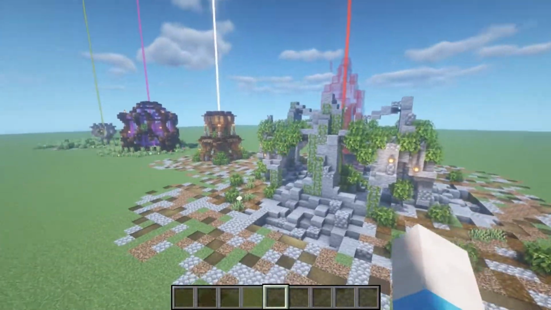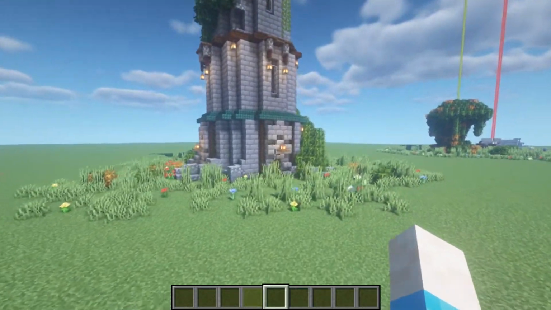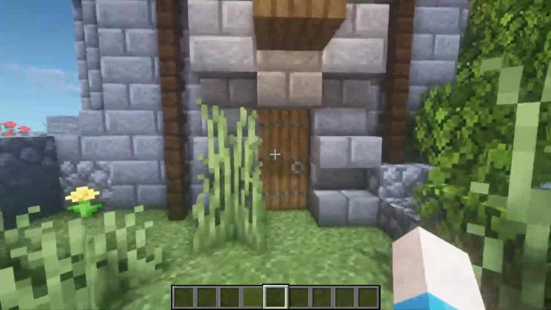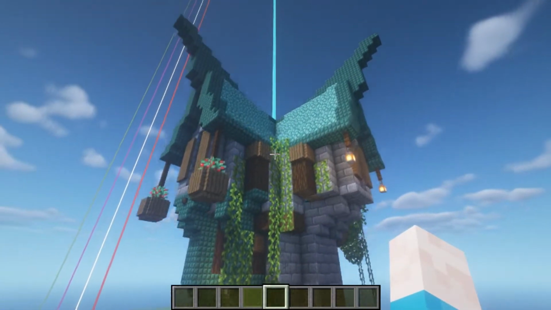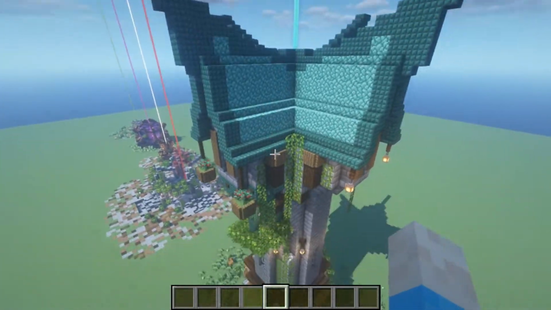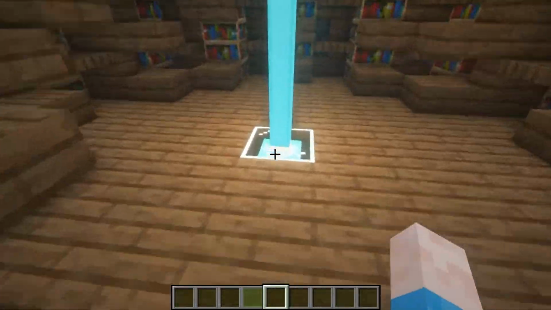But yeah, that is number 4. Number 5, now once again, very old build of mine. It's a wizard tower. But I thought, why not just turn the wizard tower into a giant beacon? Why not? It's magic. Beacons are pretty magical. And what I've done is just created a beacon in the middle.